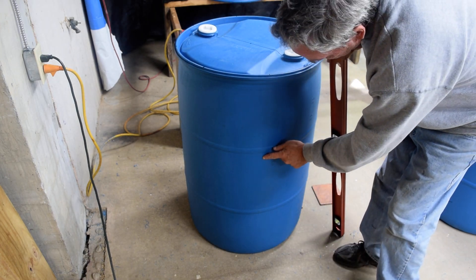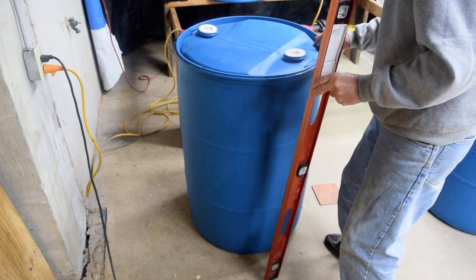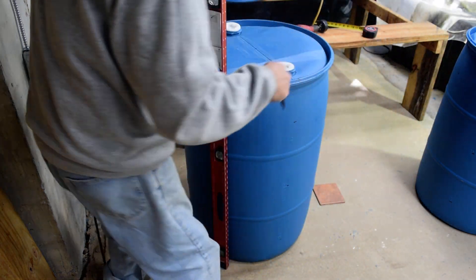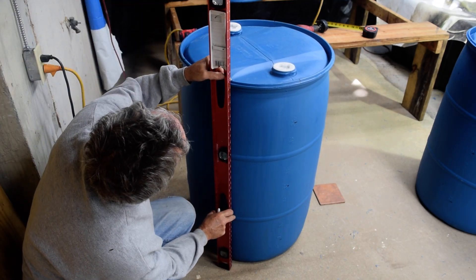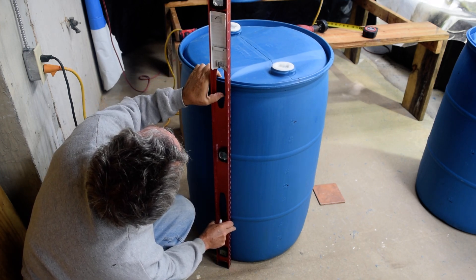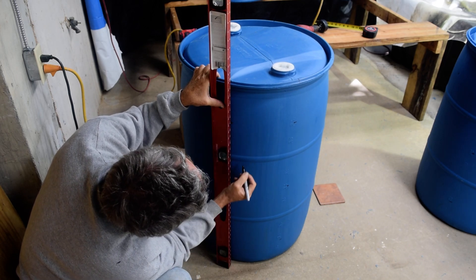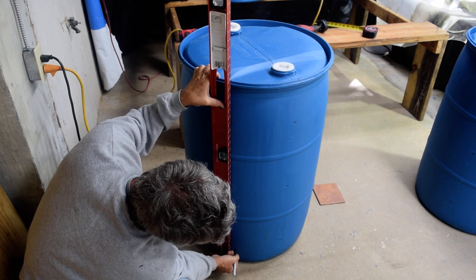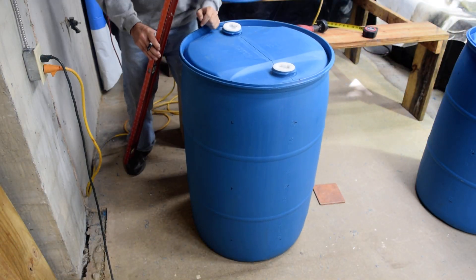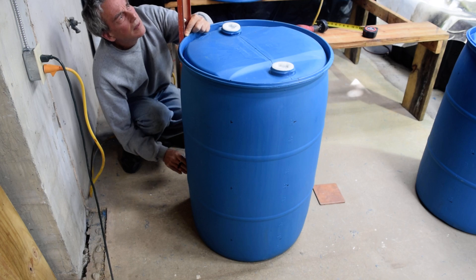As you can see, this one actually has a seam that goes down it — or a discoloration; I'm not sure if it's straight. I'll turn it a little. I put my level on it at the very top, then I just move the bottom to get it level. That's level right there, and I'm on my line. I just put a mark, and mark, and mark. I continue that right around the whole barrel. Once you're nice and level, it gives nice straight holes.